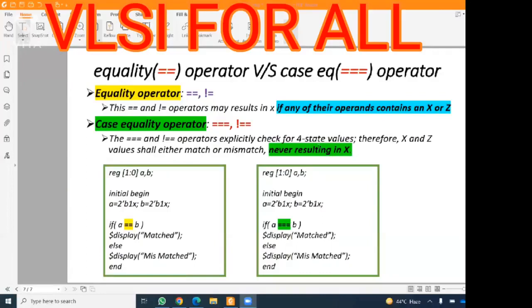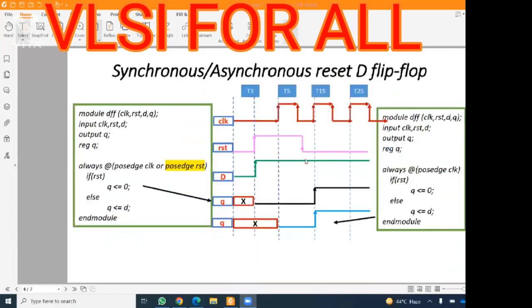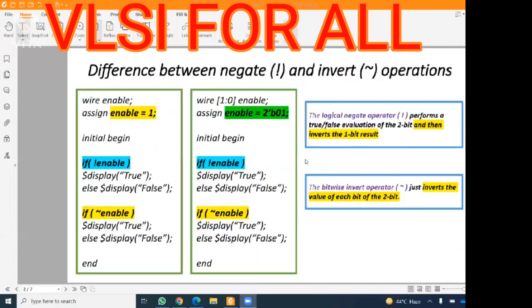Yes, sir. Okay. So today we are going to talk about a few of the Verilog topics, which are very basic but very tricky questions. And there is a logic behind every question. And most of these questions are asked in all entry-level interviews. I mean all, because they are very logical questions.